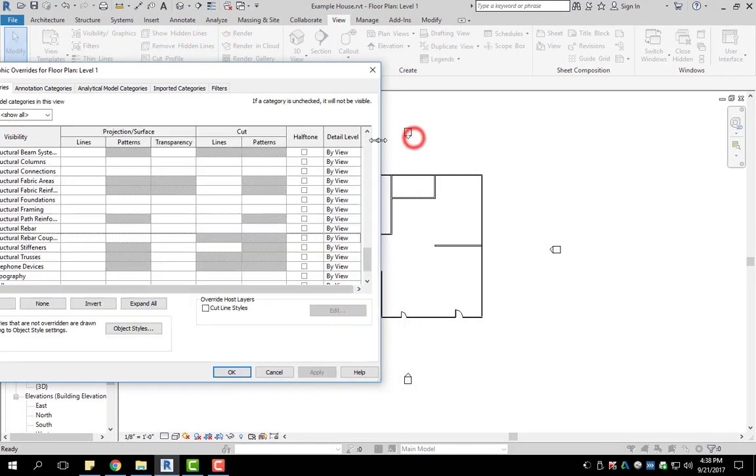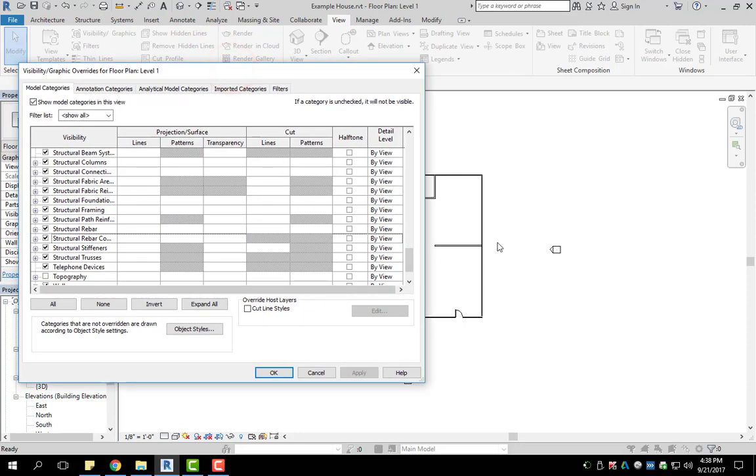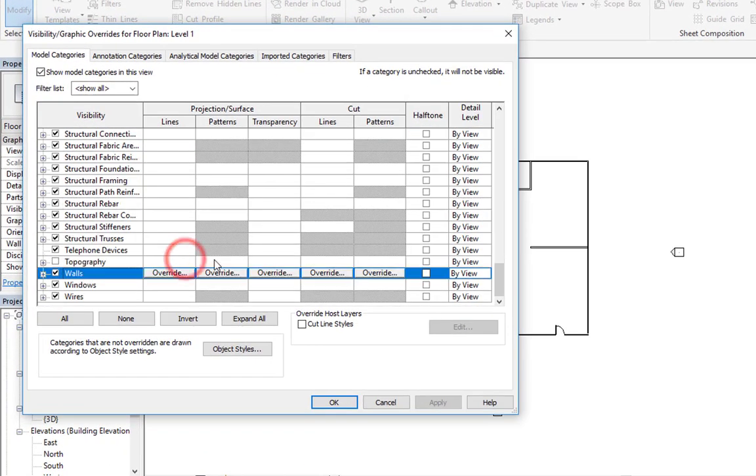The same thing works if I want to change the color of my walls. Let me see if I can make this box a little smaller. Perfect. If I come down to my walls, right here, I can change multiple things. Once I select my walls, you can see that I have this override option. Projection and surface is basically referring to most of your 3D aspects, such as elevation view and 3D.